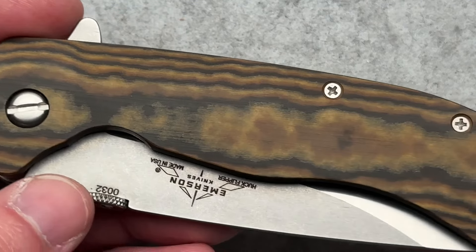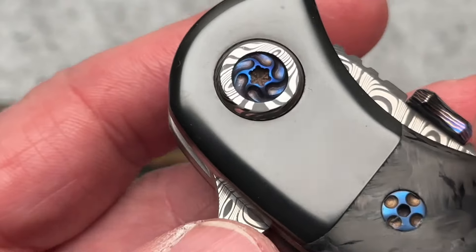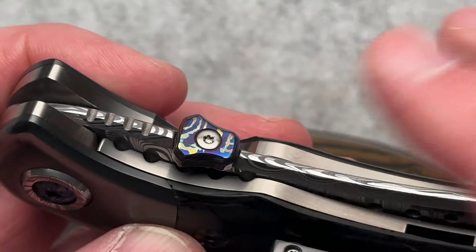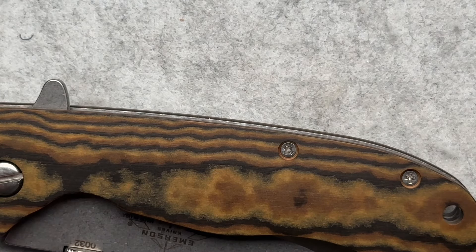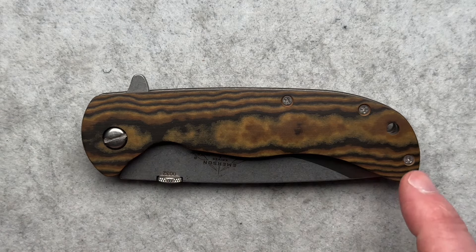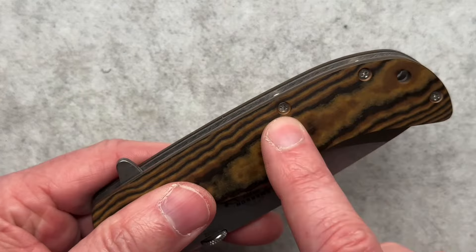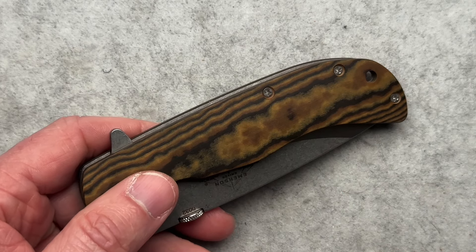I think it's a really cool idea. I like cool custom pivots and custom hardware too, and your standard Torx is cool as well. But sometimes depending on the application of the knife — this is a camp knife, that's the idea and intent — I think it's perfect to use old-school hardware. If you were to lose a screw in the field, you could probably go to the hardware store, find one the same size, replace it, and move on. I think that's an awesome way to go.